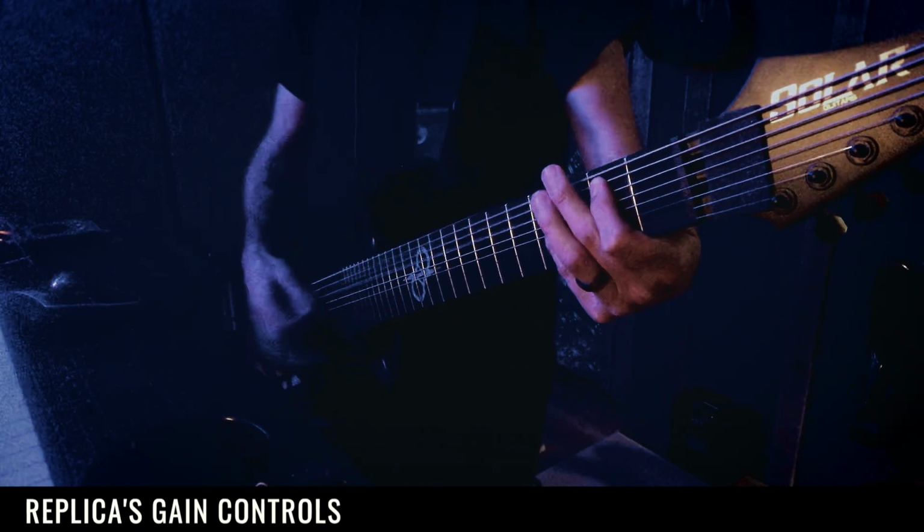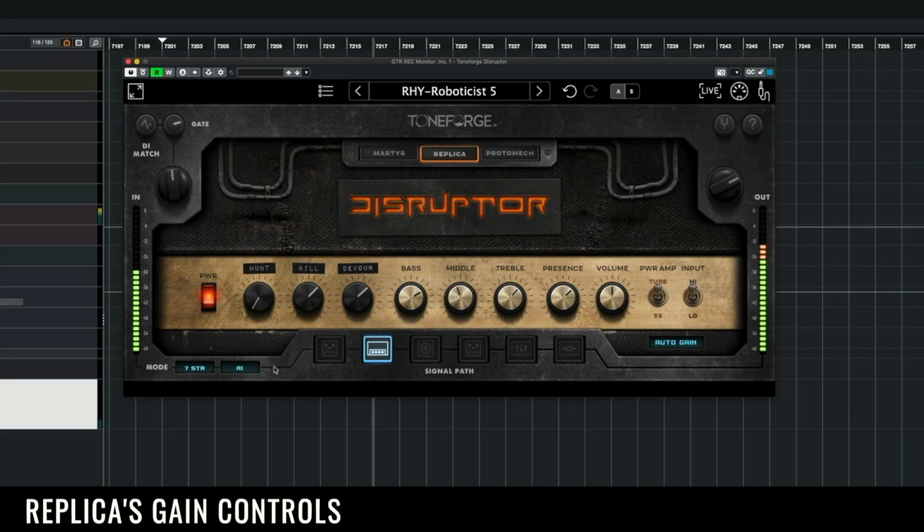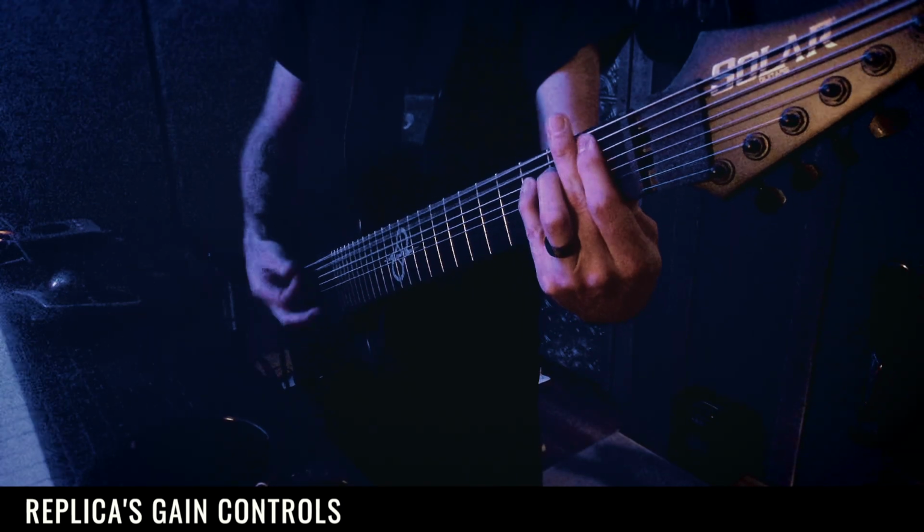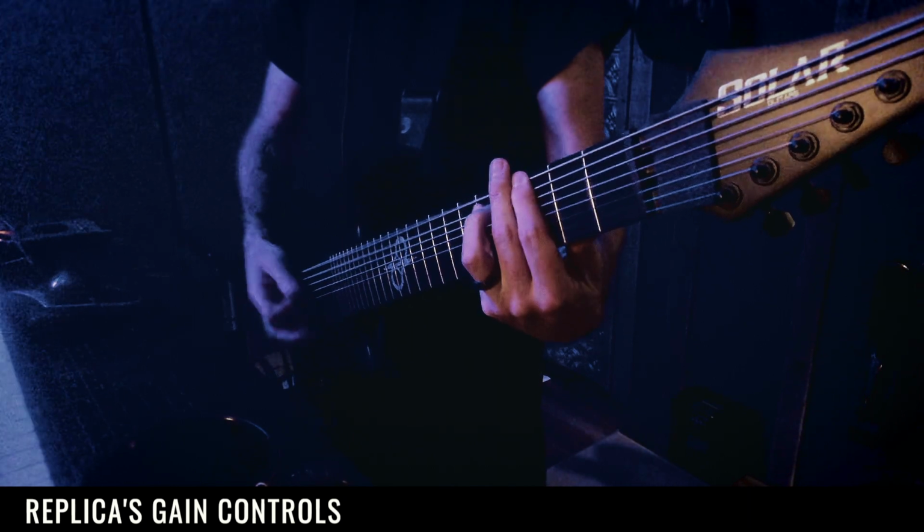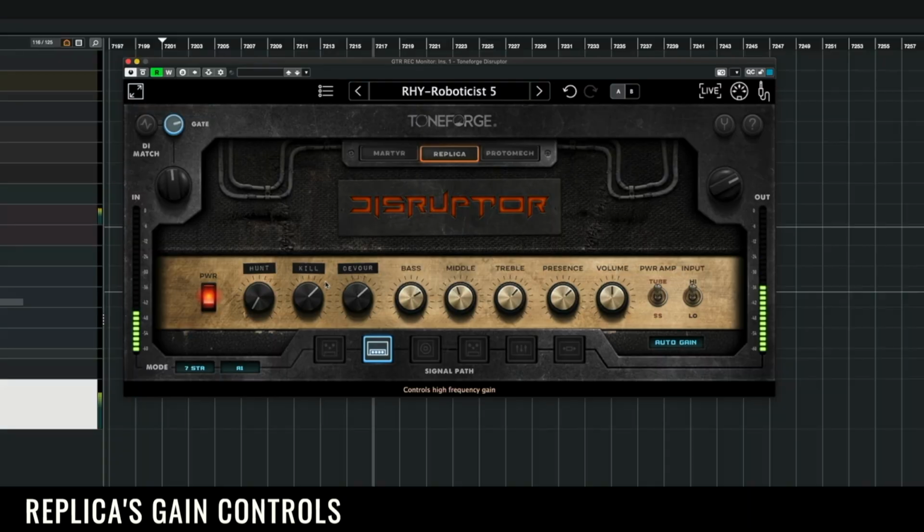And this is cool because you can kind of saturate your tone in different ways. So it still sounds pretty gainy, but you'll notice that the low end is not quite as saturated.